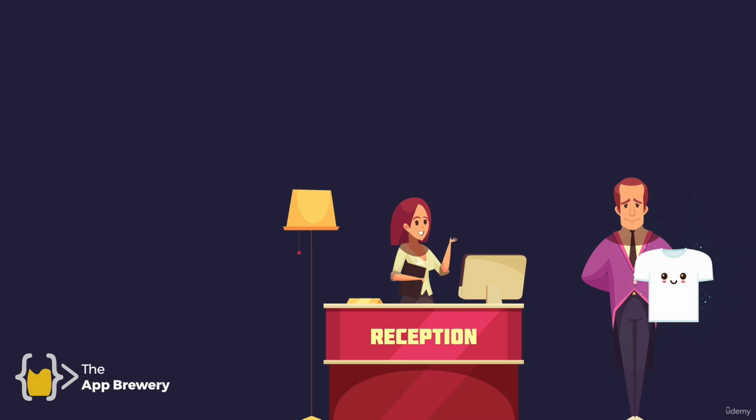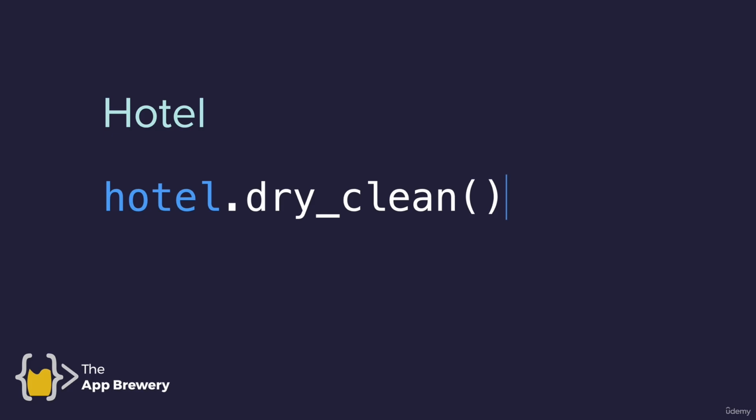So this is similar to the process of working with objects. Essentially, if you have this hotel object, which has a blueprint for how to handle dry cleaning some sort of clothing, then all you have to do is get the object hotel and call its associated method dry clean, and it will do all of the messy stuff for you. You don't have to worry about the implementation of this function at all. So now you can work with multiple objects, getting them to do different things and trust that they know how to manage their data and perform the necessary functionality.